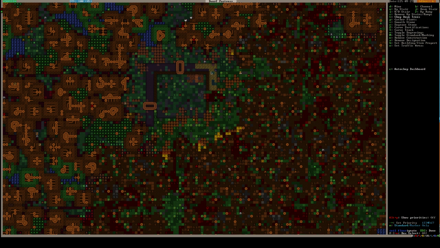The other option, if we do make this taller, is I can build an overhang of walls around the side, and that would stop things from being able to climb the wall. So I think we need to do that.